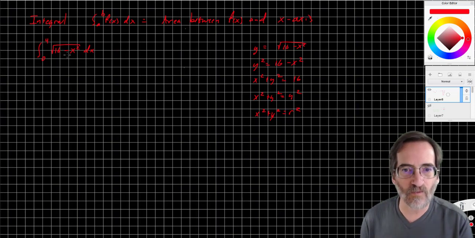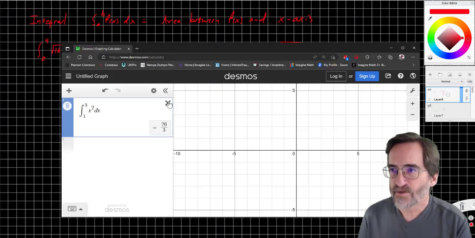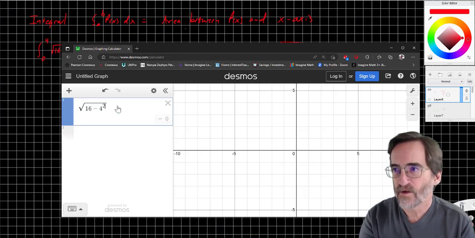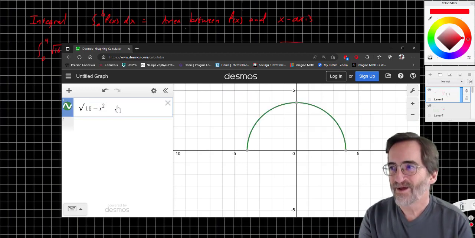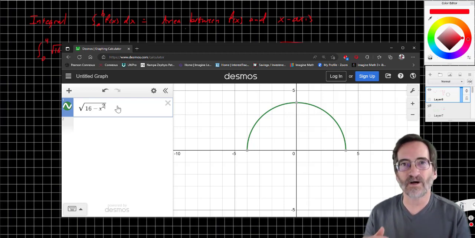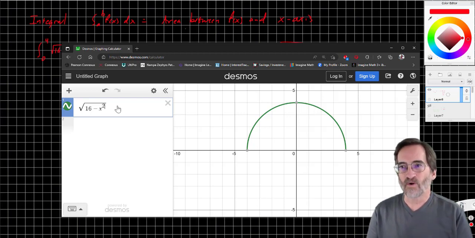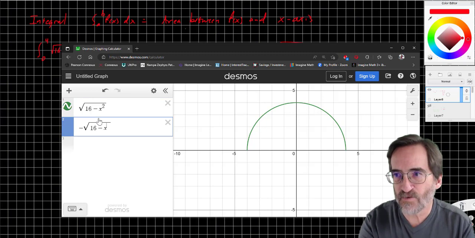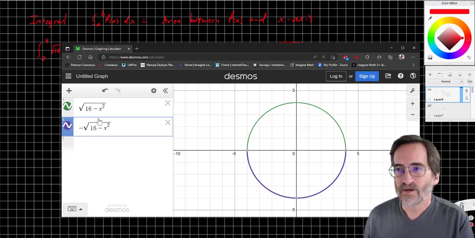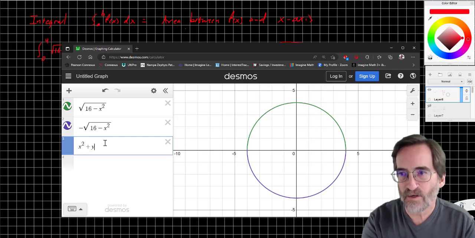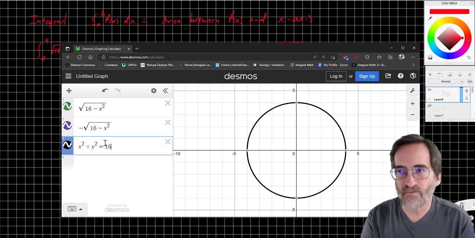You can verify it if you want using Desmos. So square root of 4 squared minus x squared. Okay, and it's a circle of radius 4, but it's only the top half because the square root function only allows you the positive root. If you want the other half, you're going to want to do negative square root 16 minus x squared. Okay, and you get the other half. As opposed to in Desmos, you can graph a relation x squared plus y squared equals 16 and get the total circle, right? But that's not a function.